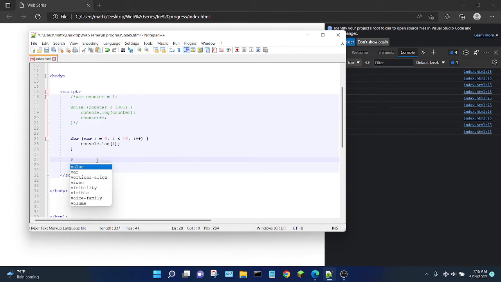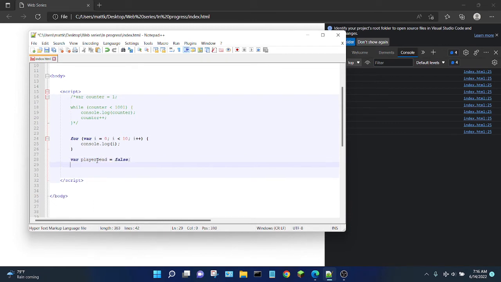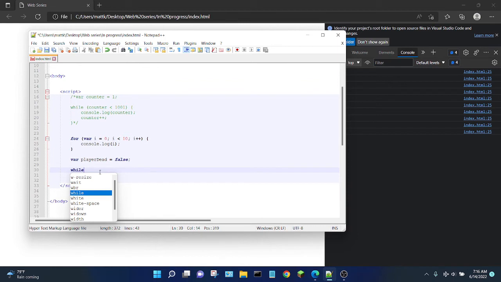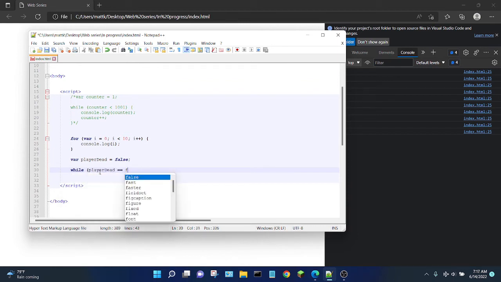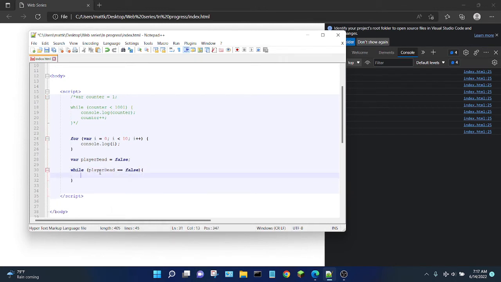A good example: let's say we had a video game, and we have a player dead variable, which is false. I do not want the game to keep running once a player dies. So imagine this is our game loop. The whole game runs as long as player dead is false. And inside of here, I'm just going to put play game. You can use your imagination and imagine all our game code is in there. What's going to happen is our game's going to keep running. Everyone's going to keep moving, updating, rendering over and over and over again.